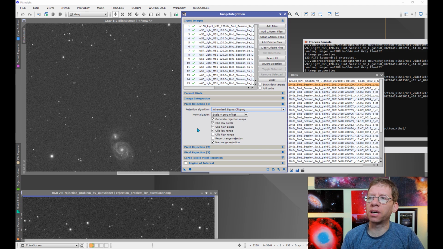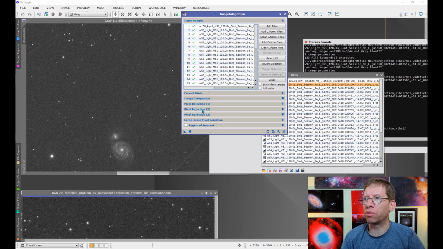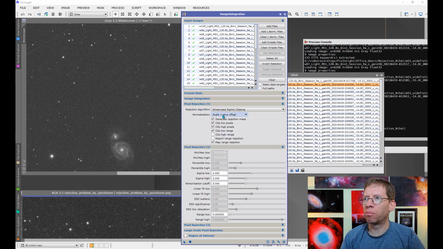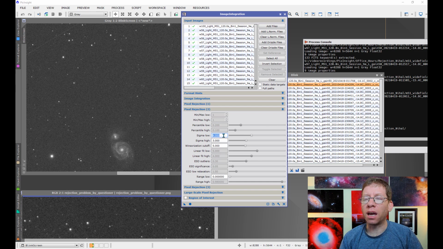I'm going to use this because there's an implicit understanding of the thresholds that we'll use, which you control in the next tab here. But I do want to say no normalization here. Sorry, you've got to set up the rejection method, no normalization, because it's already been normalized. And then, of course, you specify the sigma thresholds. This is the key, as you'll see in a moment. I have logic for determining what sigma threshold you should use, or how you want to manage this behavior when you are adjusting this particular parameter.